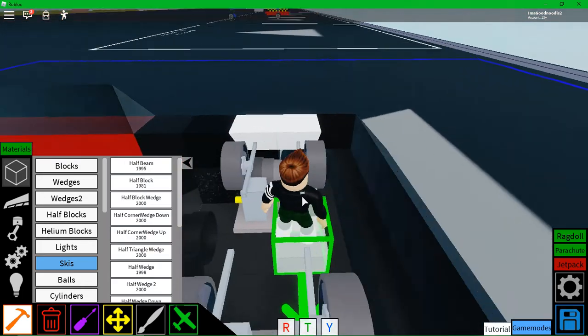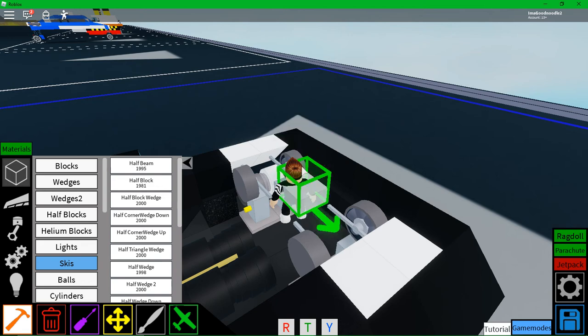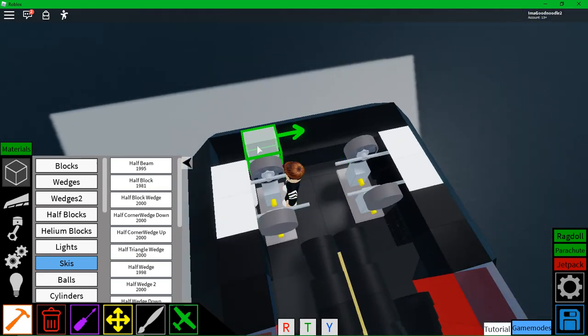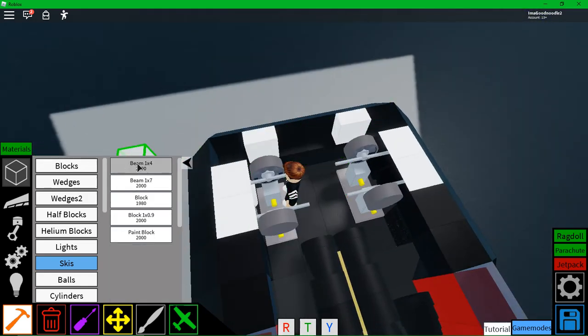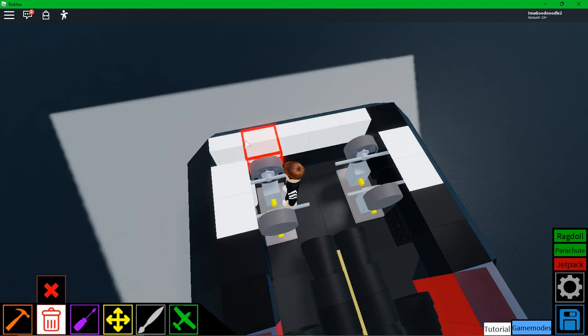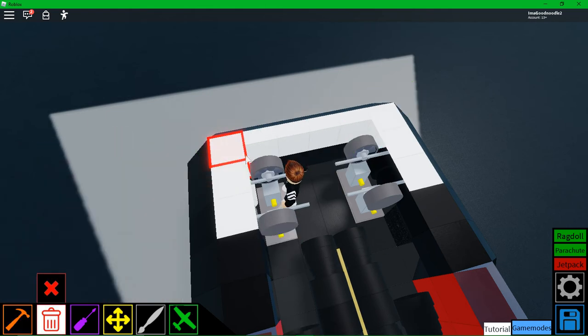Wait, hold on. Don't get off, because I want to show you something. Actually, no, you just want to place normal half blocks all around. There and there. And for safety, just to be safe, you probably want to do that. Then you can place normal blocks there and there.